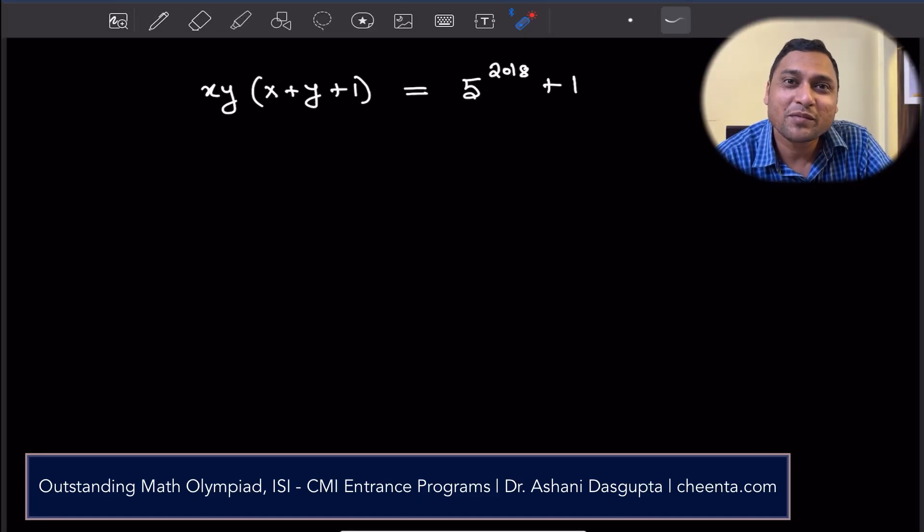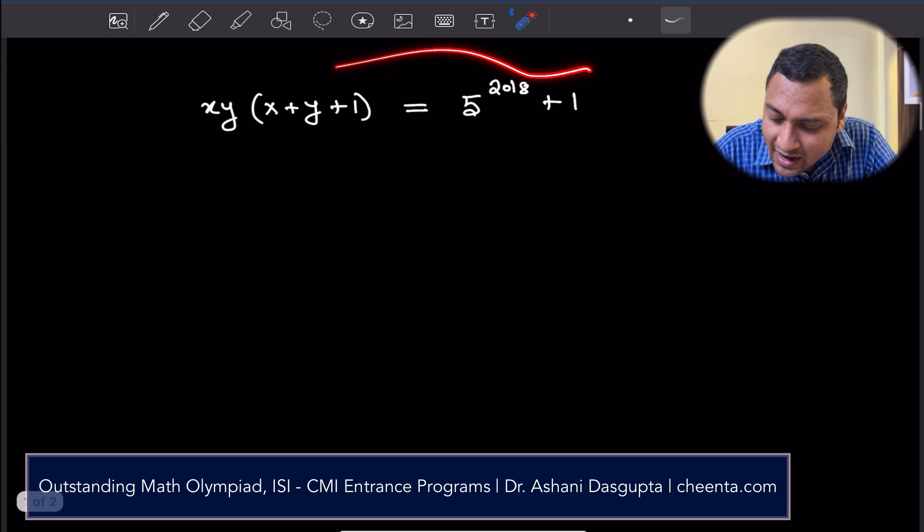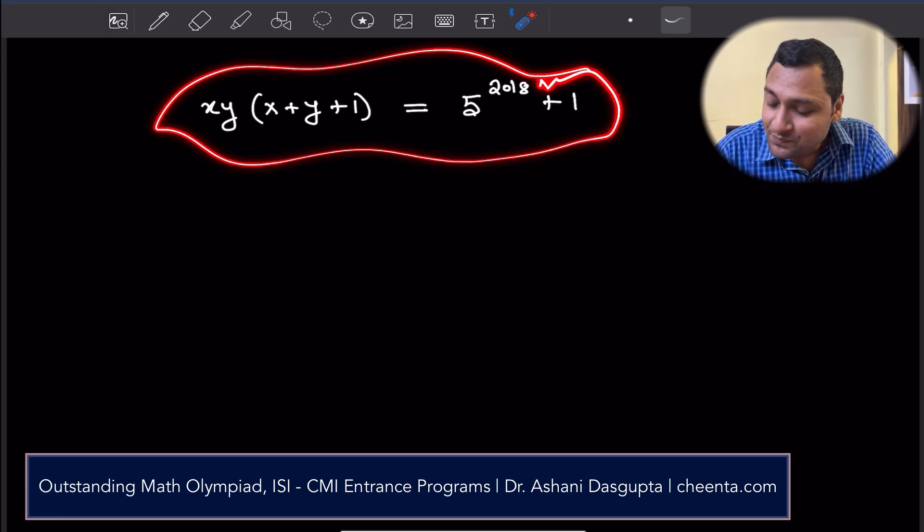Hello everyone. I hope you are doing beautiful mathematics. In this particular video, we will learn a technique in elementary number theory that is useful for mathematical Olympians like IOQM American Math Competition. This particular problem is from ISI BSTAT BMath entrance. We will learn a lot using this one problem.